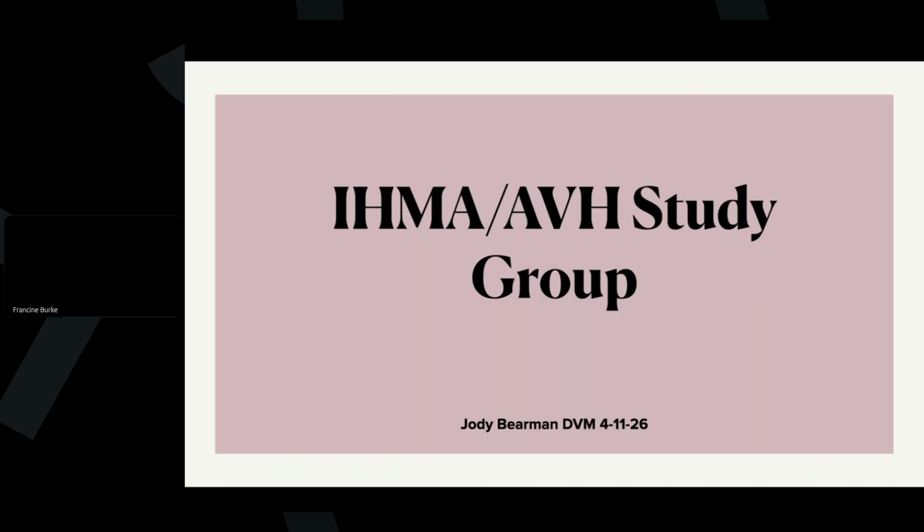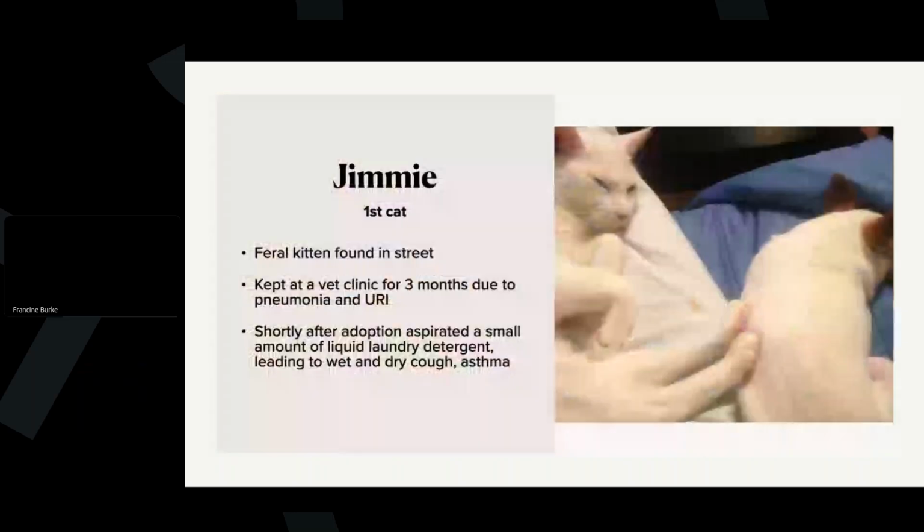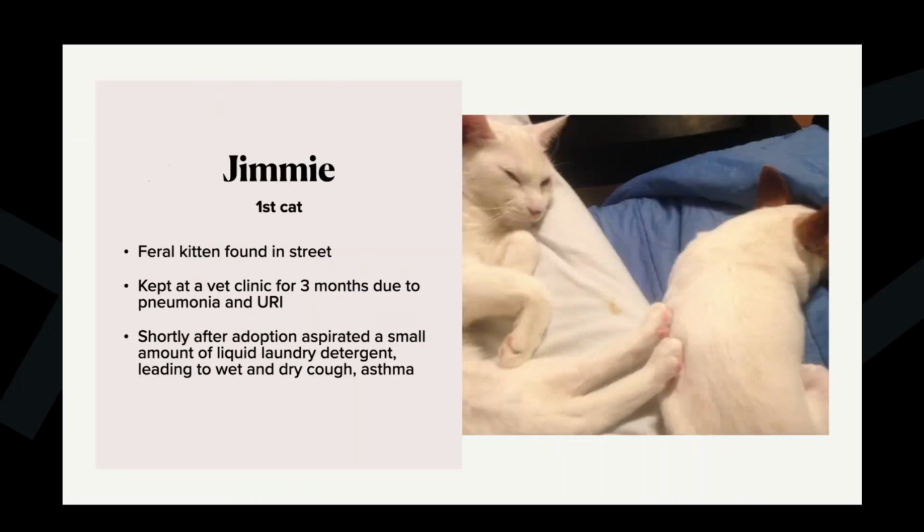So without further ado, two cat households. Aren't they adorable? They are my cats, so of course they are adorable. All my patients are adorable. I love every single one of them, and I'm sure all of us vets feel the same way. Jimmy is the white cat, not the Chihuahua, but of course he has his feet on the Chihuahua. He's the first cat I'm going to talk about.